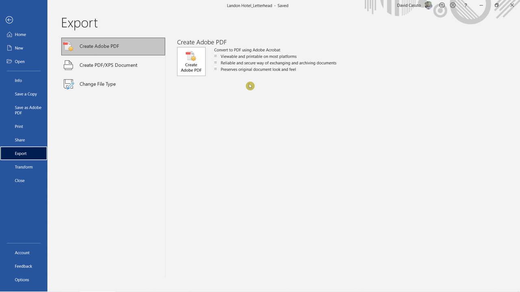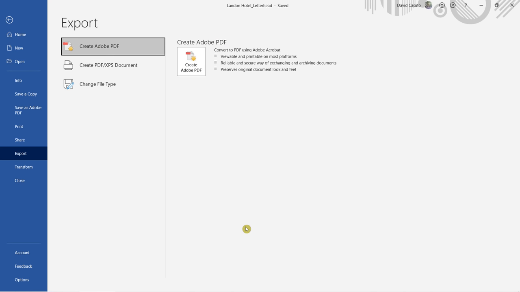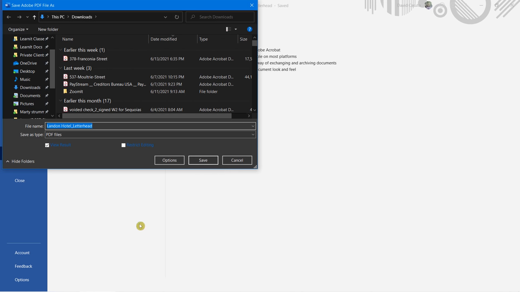All right, now when you are working in Word, you'll see if you have the Acrobat plugin like I do, it's going to look like this. If you don't, you will have something like this, and this is going to be the Microsoft version of that. Okay, so I'm going to be just using this one, and you will see when I click on that, it's going to pop up, give me the option to now just save it, and it's going to be a PDF.